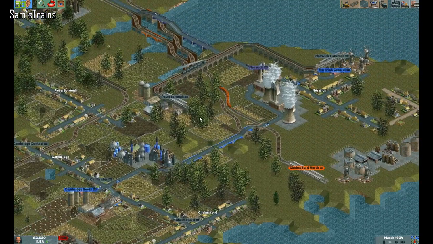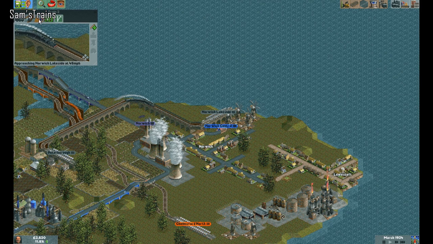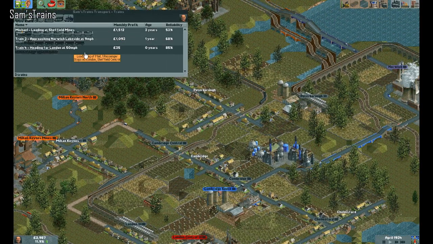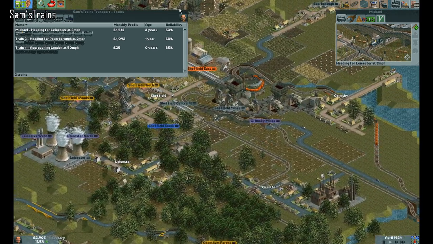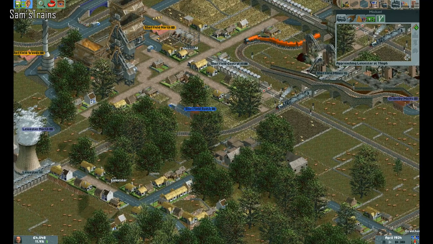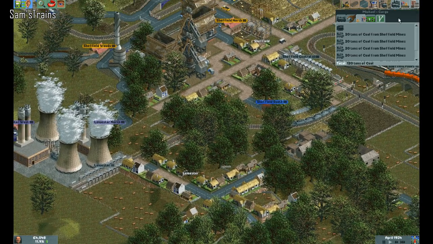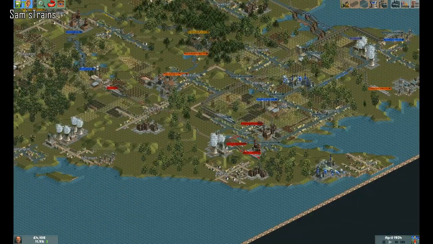How's this grain train going? Yes, it's going well. Where's my other train? I might add a few more wagons to it, because this one's profitable. This is the most profitable. So what I might try and do... Thing is, the loco will need upgrading, won't it? Yeah, we'll leave it then, because the loco's still got plenty of life left in it yet.